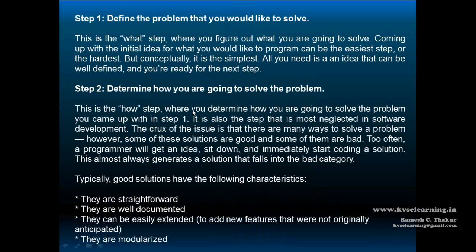Now let us discuss these steps in detail. The first step is to define the problem that you would like to solve. In this step, the focus is on what. This step is also known as the what step, where you figure out what you are going to solve. Coming up with the initial ideas for what you would like to program can be the easiest step or the hardest, but conceptually it is the simplest. All you need is an idea that can be well defined, and you are ready for the next step.